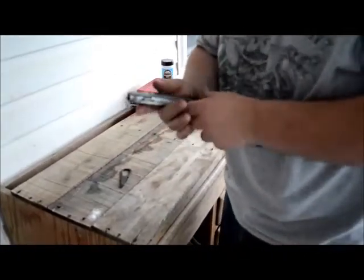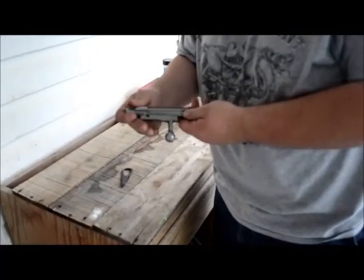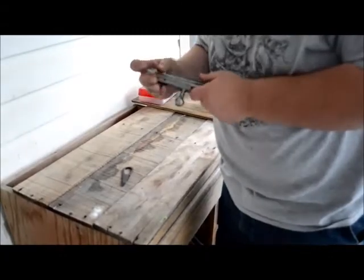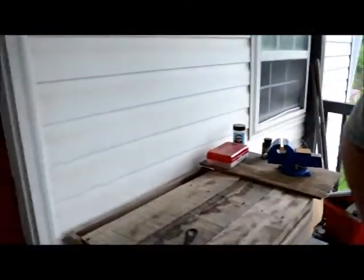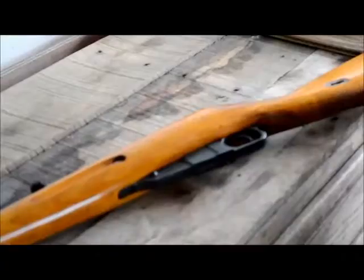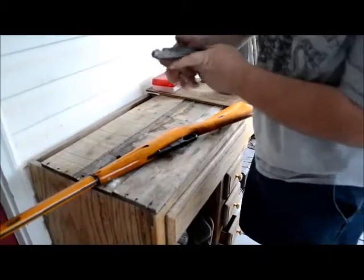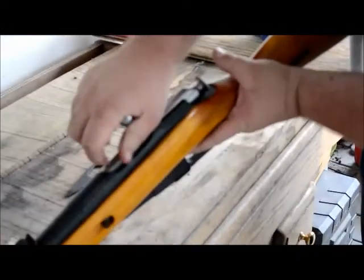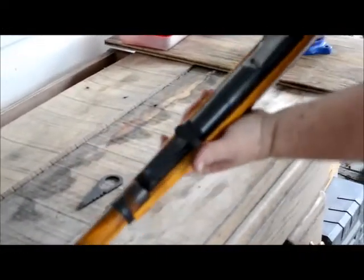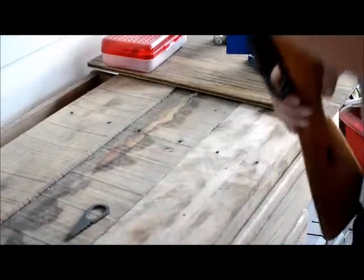I've not really practiced this much, but here it is. Then you put it back on the rifle. Once you have your bolt down, this piece right here should run along the bottom of your bolt body. So when you slide it back into your rifle, you press the trigger, slide it in, and it should be ready to rock and roll. Like that.